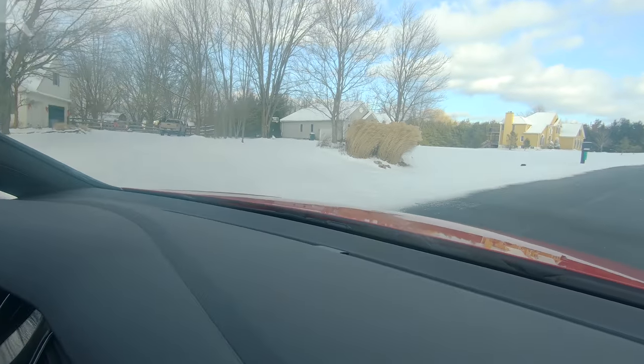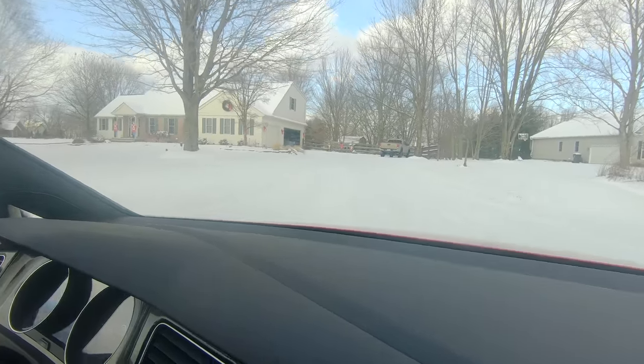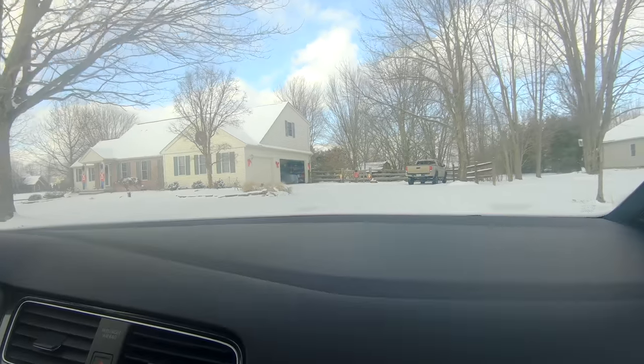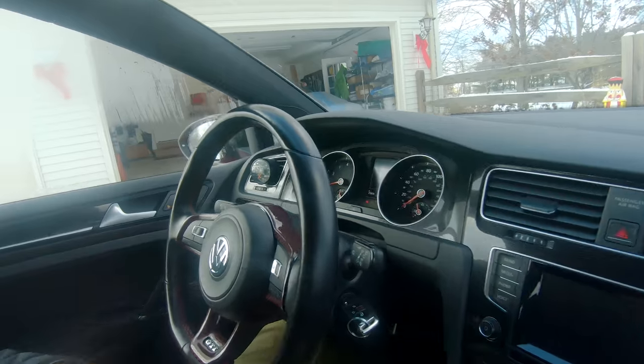Look at this driveway. Unreal. We're getting the blitz axe. Don't be putting it in the ditch. What on earth? Oh, he knows we're coming. Yeah, the door's open, but he did not shovel. We're giving him crap for that. He's already up from his nap. There he is. He's geared up.